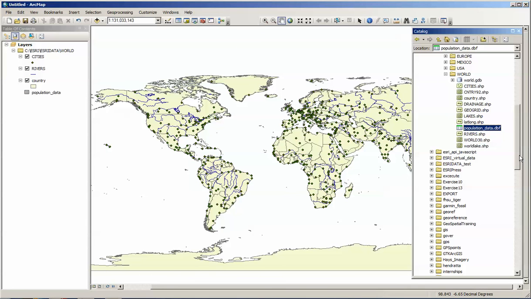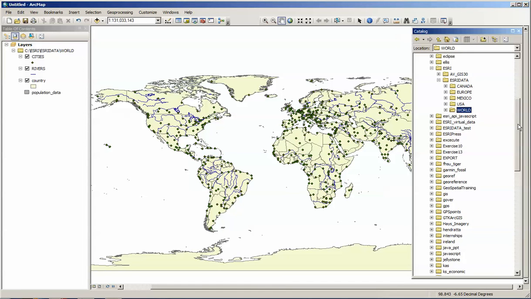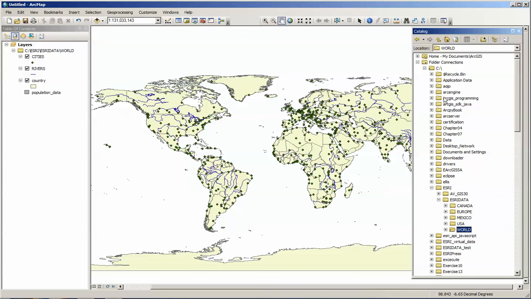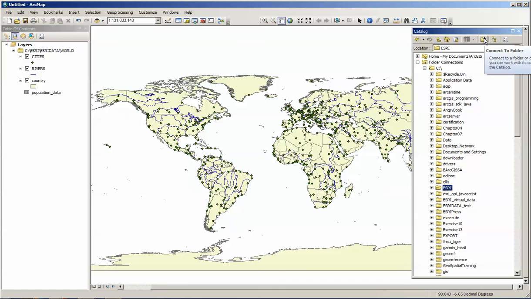And there's something else that we needed, and that was the physiographic layer of the world, and we don't have it connected to the folder where it's located. So just like in Add Data, here's folder connections. We don't have it, you see right here amongst all the different connections. It's not there. This icon that you saw also when you clicked on Add Data, this is how to connect a folder. Well, you can do it again.